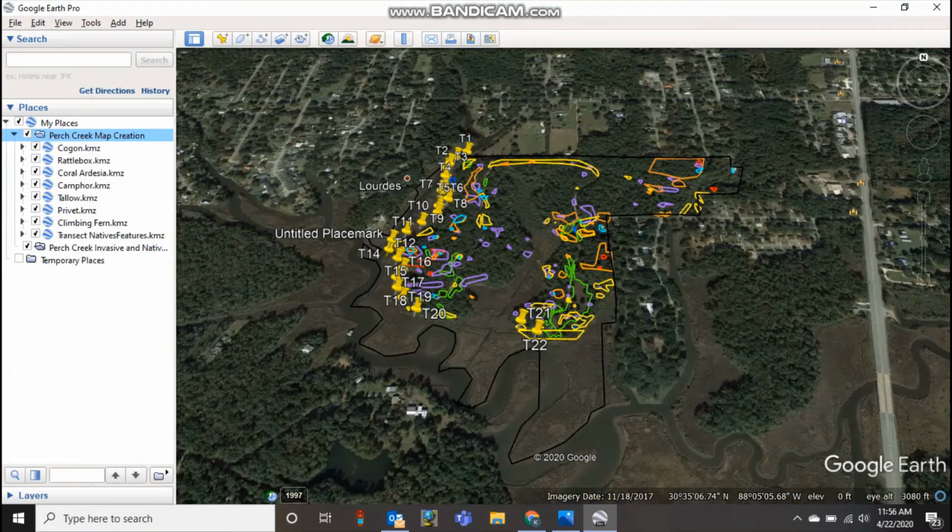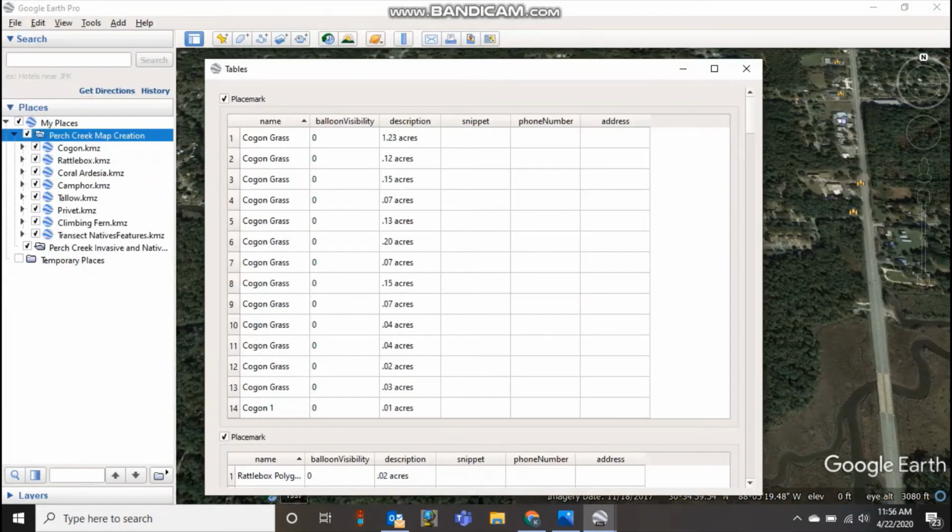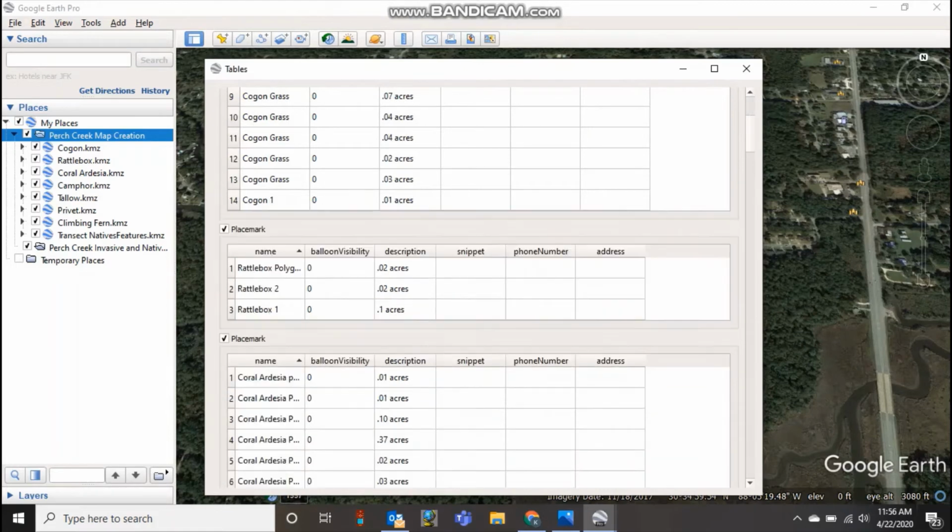Step 2 is to find the total acreage for each of the species that you've identified. I showed an example of this with the teams when I had just done the small section that we got through that day, but I also wanted to show you how you can do this easily for the whole site, which is to go up to Tools, click Tables, and it'll open what is called an attribute table. It's going to open every single polygon or line, any type of feature that you created, and give you the information that you put in. You can just add all this up and it'll give you the total acreage for that species.